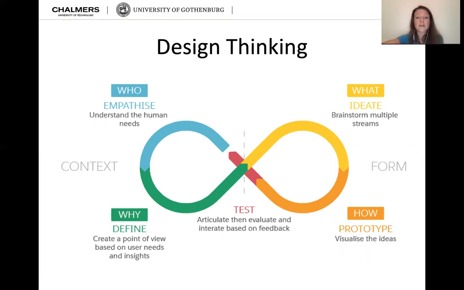And then we have to test that and get feedback from our users, from the who, from the stakeholders. And we will iterate this whole process based on that feedback. That means we need to go back into empathizing. We need to go back into understanding why they particularly like or dislike a certain aspect of our prototype. And then based on that, we adjust our why and develop new ideas or improve the existing ideas, and then re-prototype, and then go through another testing loop. So that's how the how and the why and the what are really tied together in figure eights.